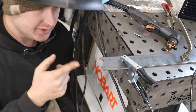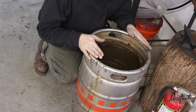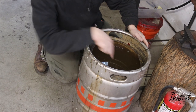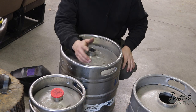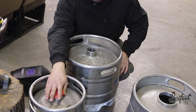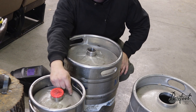So let's see what we can do with this. Let's put it to use. I'm gonna show you what I got it for. This right here is one of the most useful tools in the shop, especially for blacksmithing. This is a brewery keg that has the top cut out of it to store water in as a quench bucket. This is nice. A few things before we use the plasma cutter. It's really important to know that this isn't pressurized and isn't sealed. So this one, for instance, which still has the spear in it, this would be dangerous to start with the plasma cutter. In theory, I would want to drill a hole in this first.